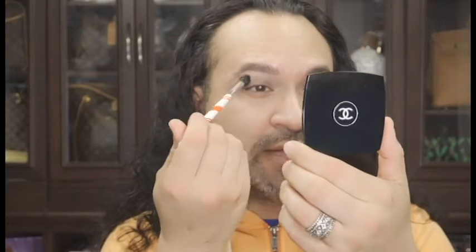As usual, I just dab it down because I don't know what the pigmentation level is going to be. Let me grab a little bit more here because I think I knocked it all out. Okay, you guys, so I was able to apply Poof on both of the eyelids. It sounded funny when I said I apply Poof to both of the eyelids.